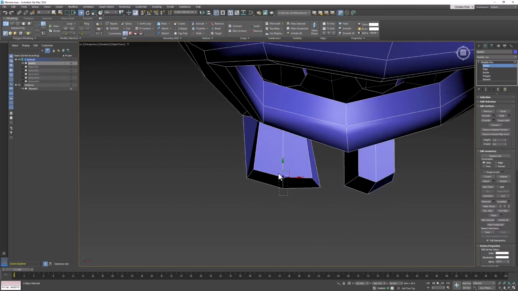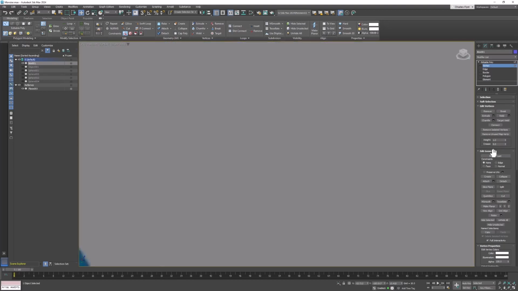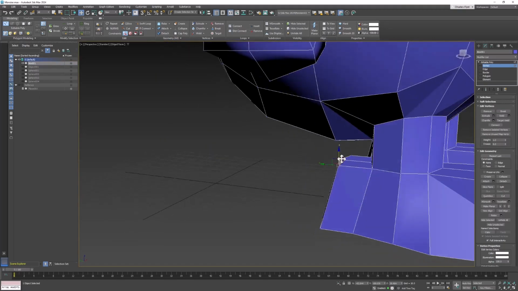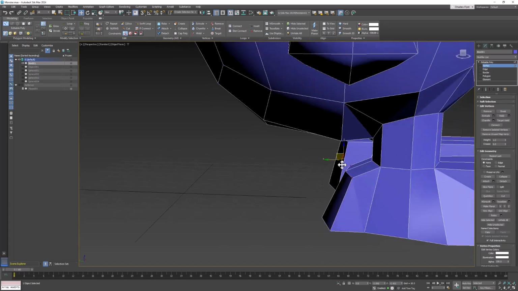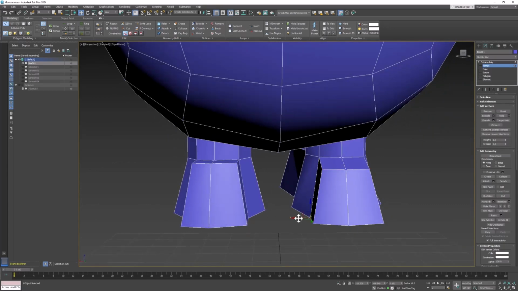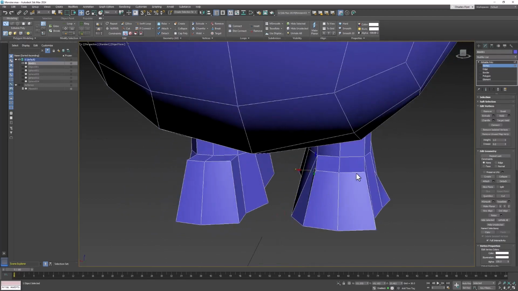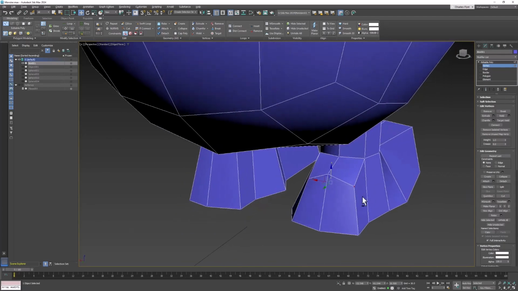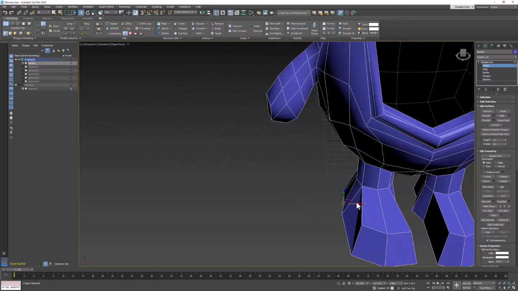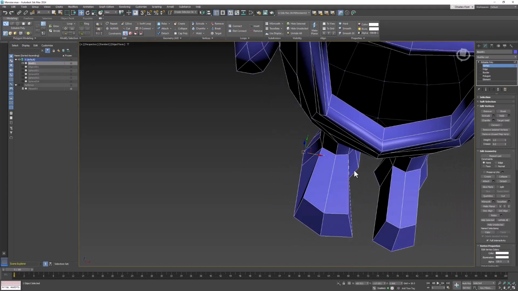Generally, your big toe sticks up more than your little toe, so we're going to do something like that. And then for the heel, let's hide that reference plane. And for the heel, I'm just going to pull these down. It kind of looks like that. Go ahead and pull that out. And pull these two down so it's rounded at the top. So we get a basic foot shape with sort of an instep right here.